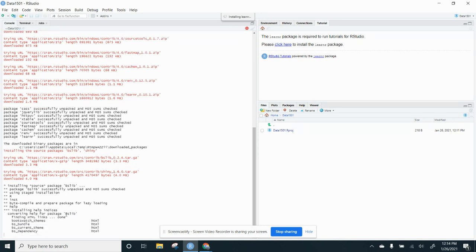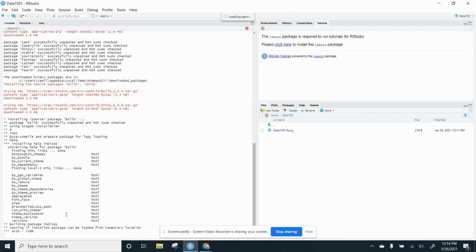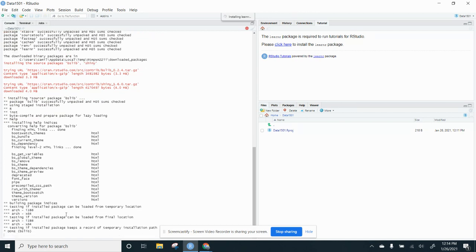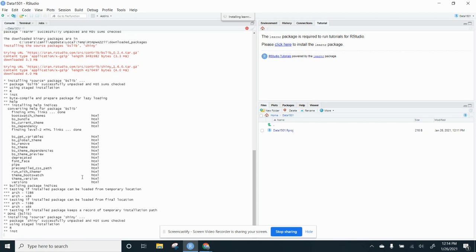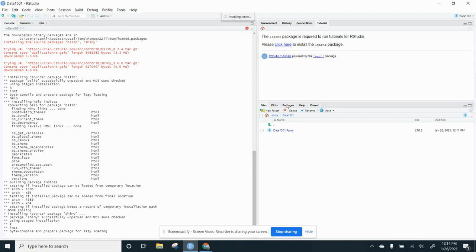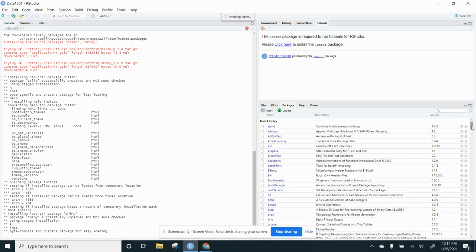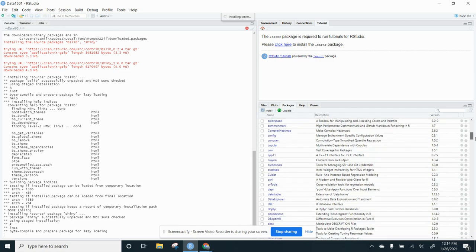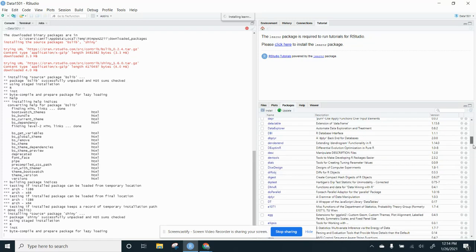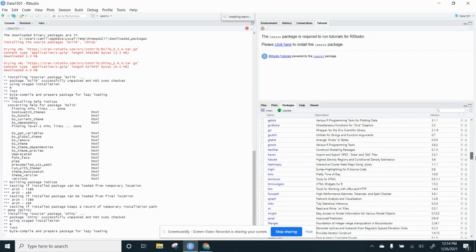And that's the cool thing about R: people will make packages for it that you can use and you don't have to do all the coding to figure it out. I use lots and lots of packages. So let me show you while that does that. If I go here, I have a lot of packages that I've called to and I've gotten, and they're free. And that's the good thing.